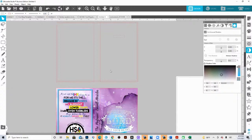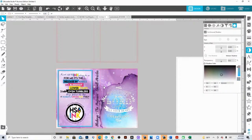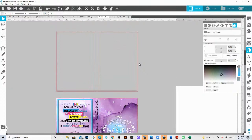And so that's kind of how I set it up. And it made it to where I could center anything on the front. I can center that to that section, inside of the stitches. I'm able to put something right on the spine of it, and then my background graphic as well. So I'm very, very technical and detailed when I do templates.